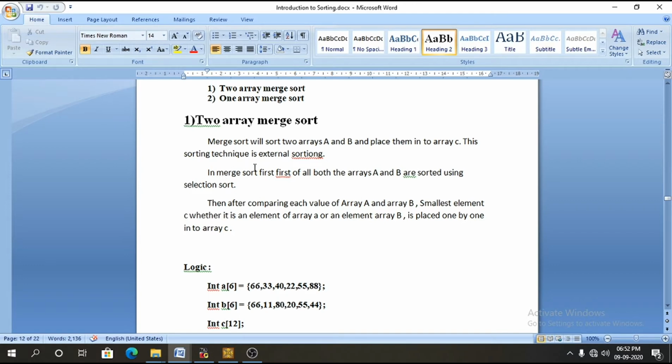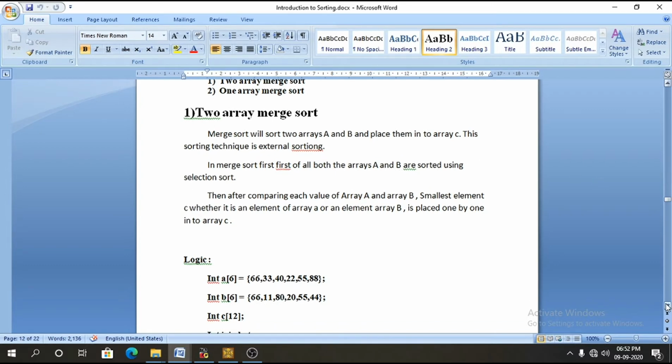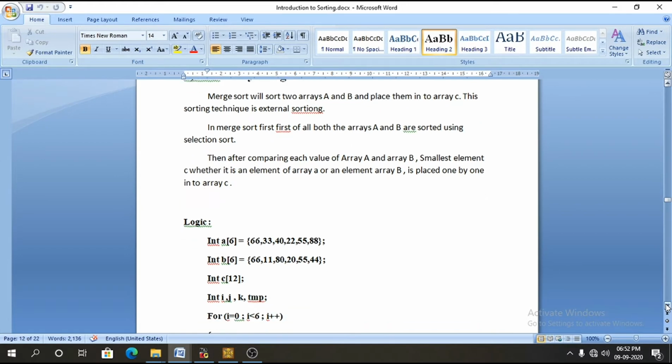Okay. In merge sort, first of all, both arrays A and B are sorted using a selection sort. First of all, what do we do here? There are two arrays here, first A, second B. First, A is sorted using the selection sort method. After it is sorted, then array B is also sorted using the same selection sort.